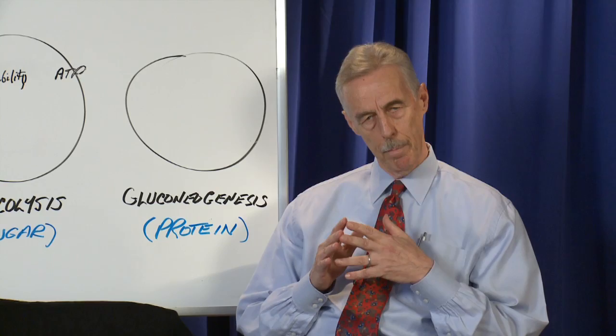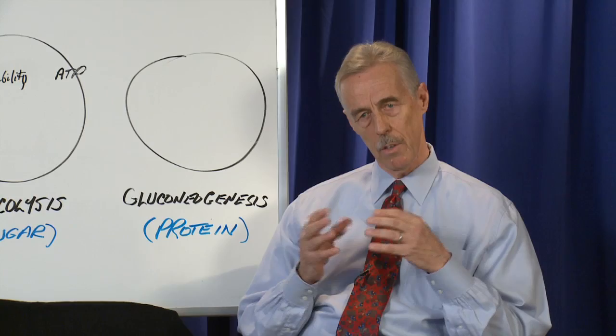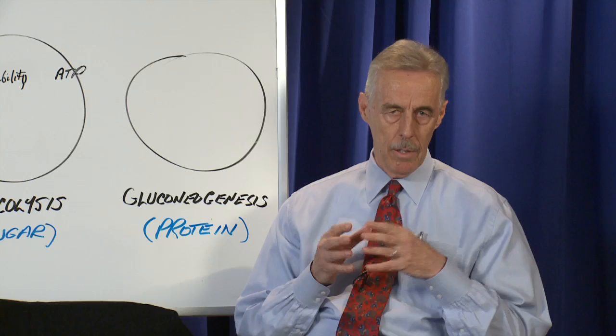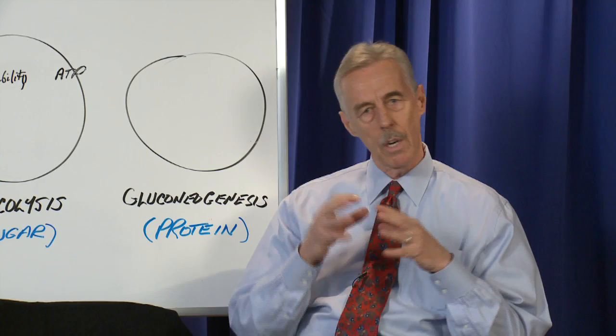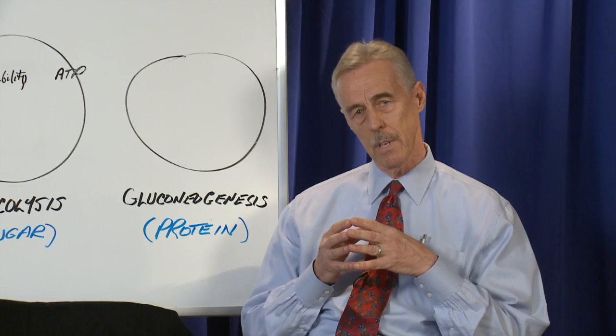Embedded in these cell membranes are protein structures which offer an avenue of transporting nutrients in and out of the cells. These protein structures are called channels and pumps. Additionally, there are receptors on the cell membrane that interact with neurotransmitters. If you wanted to know what cell membranes look like, you might use the example of an olive bread - bread with circular olives in it. The olives represent these protein structures.